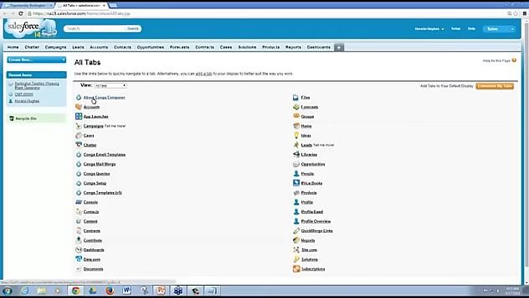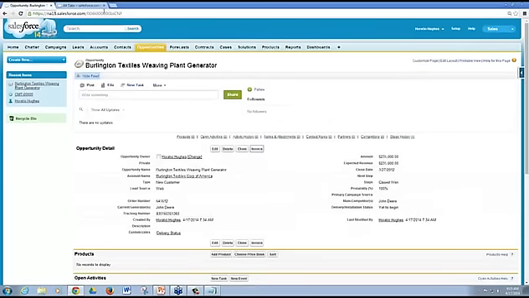So we have About Conga Composer, Conga Email Templates, Conga Mail Merge, Queries, Conga Setup, and Conga Templates V5. This is another one that will be slightly different in the new release. You're just going to see the tab lose the V5 on its name. So what we want to do when we're ready to upgrade is, again, keep all of this in here because you don't want to lose your button, all of the templates you've built, and so forth. So what we're going to do is just install right over our current version.